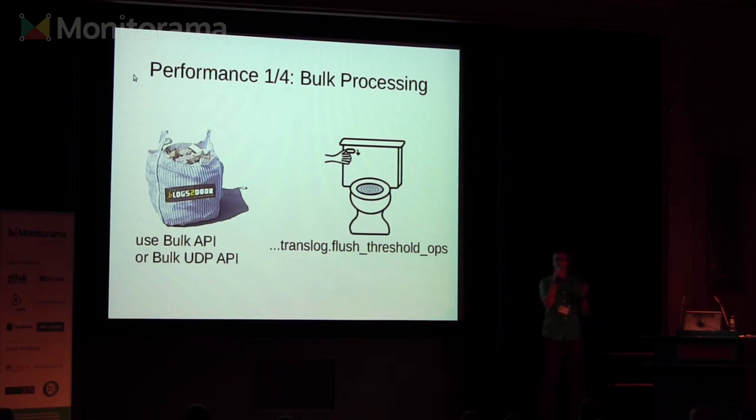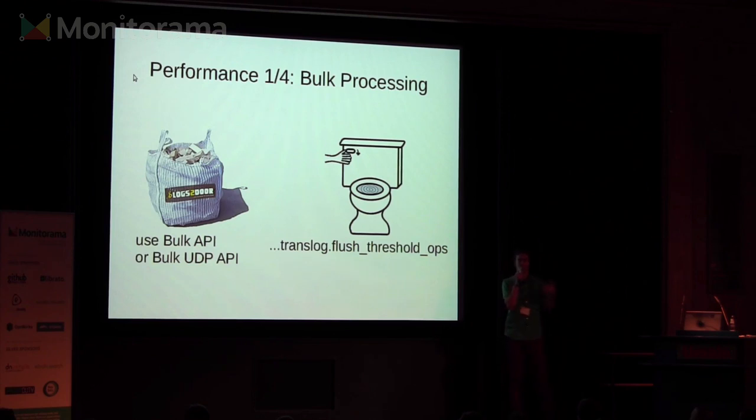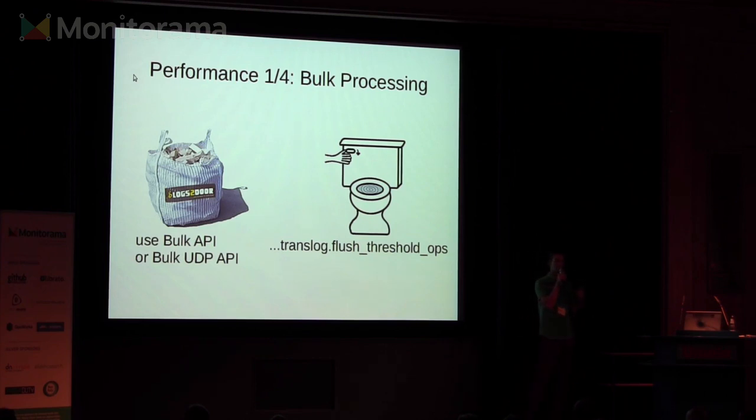And then there are some batch operations that are done within Elasticsearch. When you index something, it first goes into the transaction log and then gets indexed into memory. And every once in a while, the data from this transaction log gets flushed into the actual Lucene index. This is according to some thresholds, which you can adjust. And again, if you have a lot of data coming in, you might want to up those thresholds.